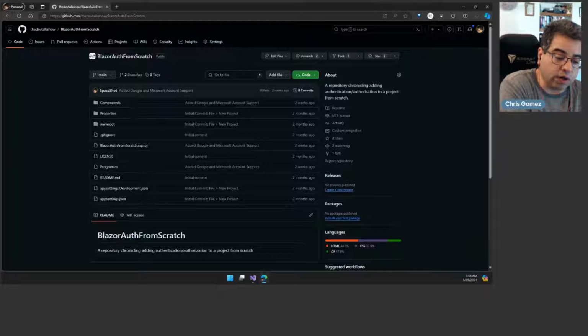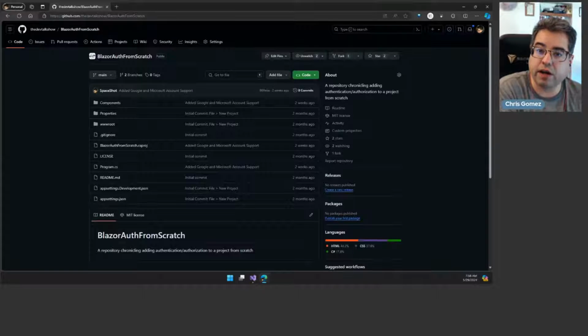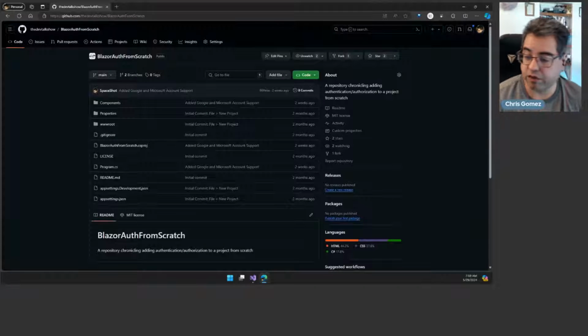In fact, you want to be careful about having your client-side code handle that at all, and be the authority, so to speak, for whether you are logged in, because client-side code is in your user's browser. It's in your user's mobile device. The user can modify it even ever so slightly and run their own custom version of your app, if you will, on their own device. And they can just say, yeah, sure, I'm logged in. And if your servers are going to trust that, then you have a problem, in that perhaps important trusted data goes where it should not go. So here's the Blazor AuthFromScratch repository.